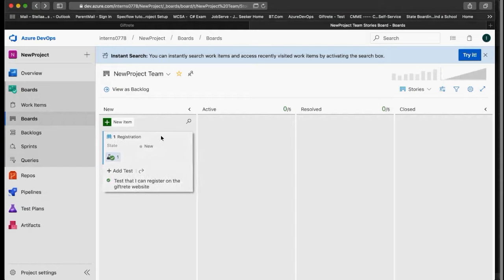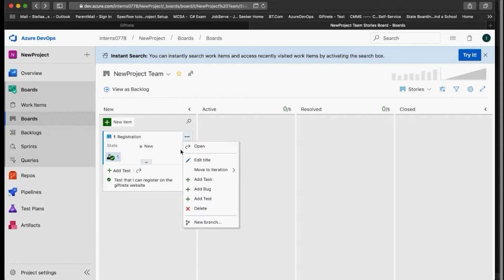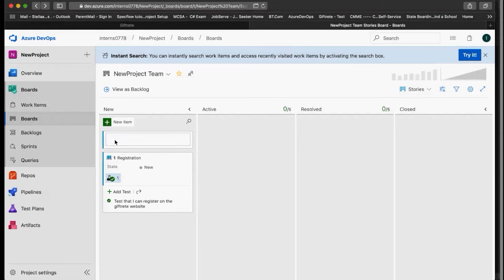Initially, if there is a defect, let's just say we raise a defect against this now. Let's say this failed. Let me change this to fail, for example. I don't know if I can fail this. No, I can't fail this. I think because I've recorded this as pass, I can't fail it. Okay, let's add another item that I can fail. So let's say login, for argument's sake, would fail.